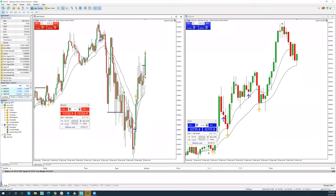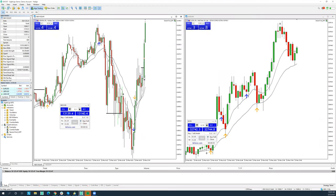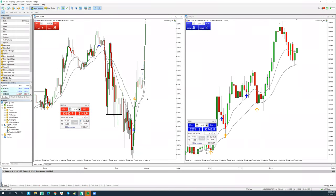So there's no clear setups here. The Dow, we could try to trade the dip in a Dow here, but as I said, this is the third or the fourth dip, so I'm far less attracted to that. The NAS actually is working really, really well, going a full 10. Anybody take the NAS at all? Yeah, and now it's making fresh highs. It's really bouncing.